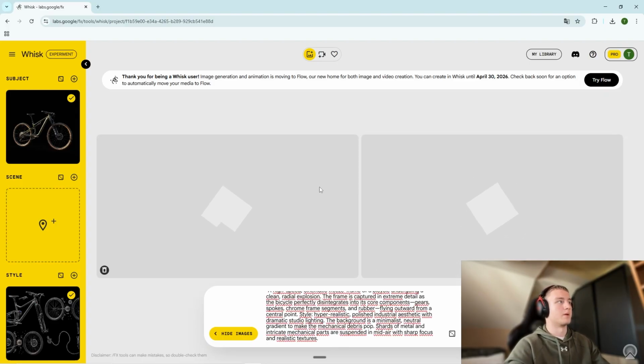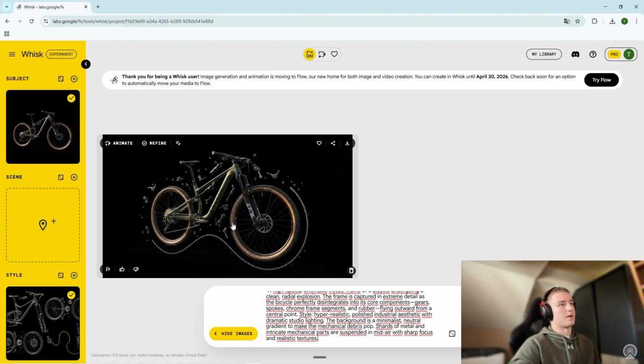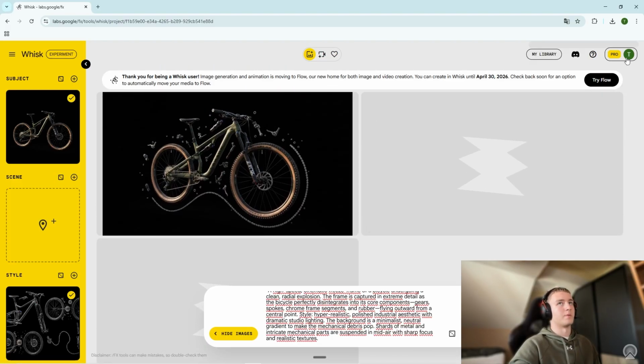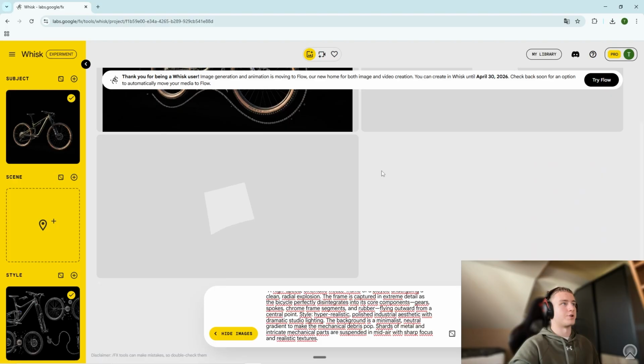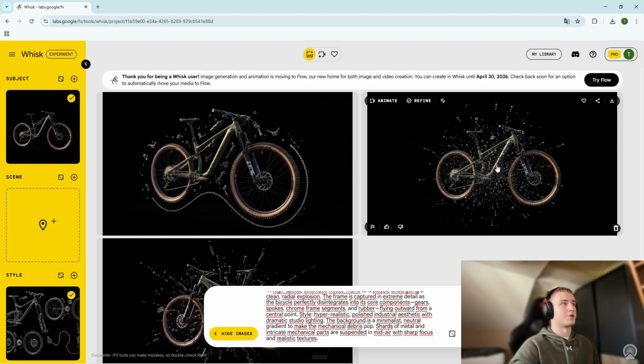Okay, it is generating something, but I don't really know why. It's really not sent over, but let's give it a few seconds, see what happens. Yeah, nothing good happened really. So let's test it out once more. If it will not work, we will have to change it and go to something else. Yeah, that's not exactly what we thought about.